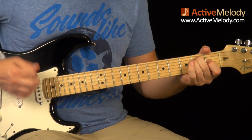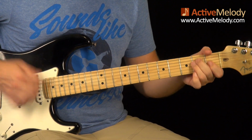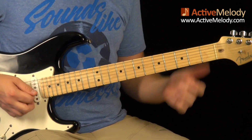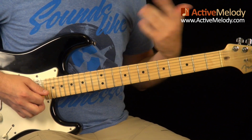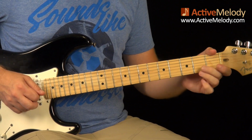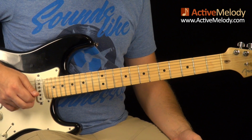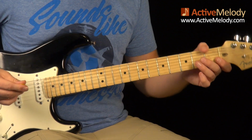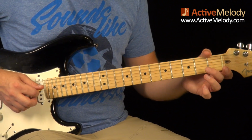Now we're back to the E. Now, that lick right there, that's almost exactly like that very first lick we did. The only difference is this note. So it starts with another, I'm using my ring finger here to pluck that. Now if you don't want to do hybrid picking, you can just use your pick and do an upstroke there. But it's the 1 string. I'm plucking on the 1 string, picking on the 3rd string.